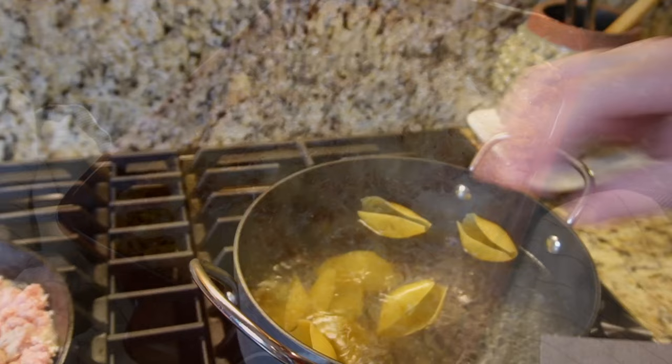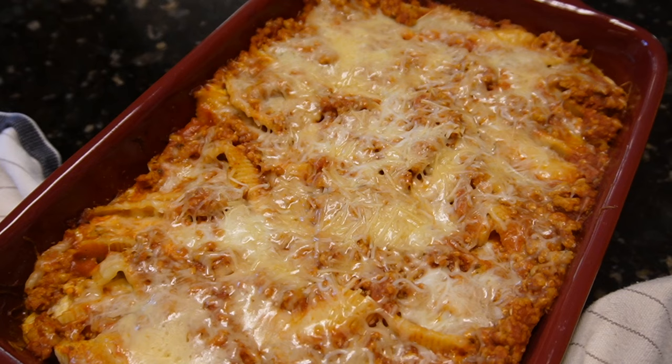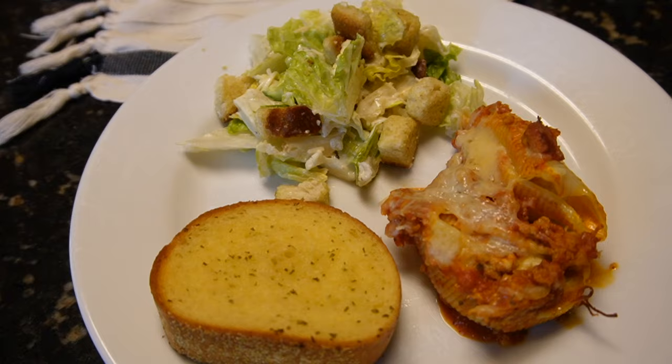This is what it ends up looking like before we dig into it. And I always serve it with garlic toast and a salad. It is so yummy, and I'll share the recipe soon.